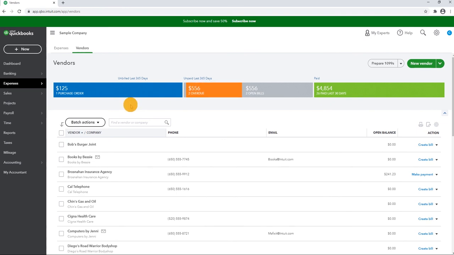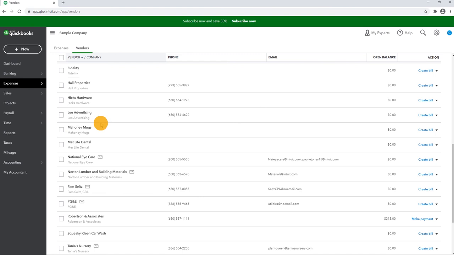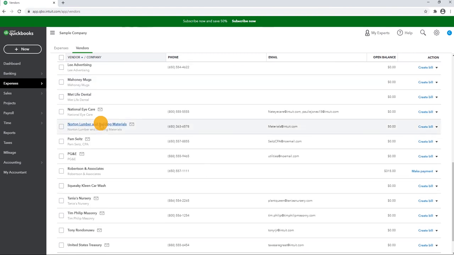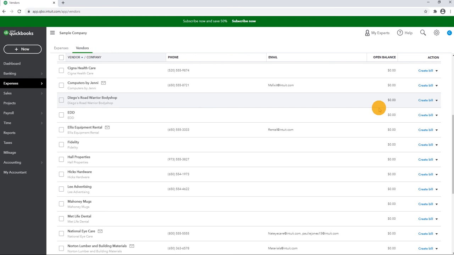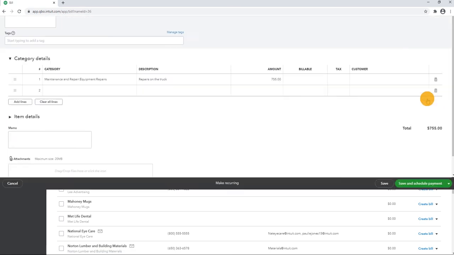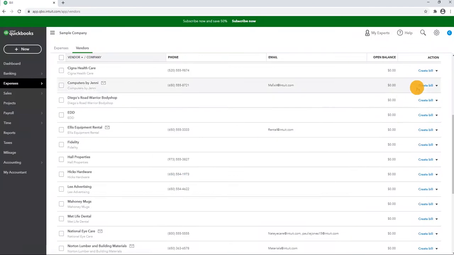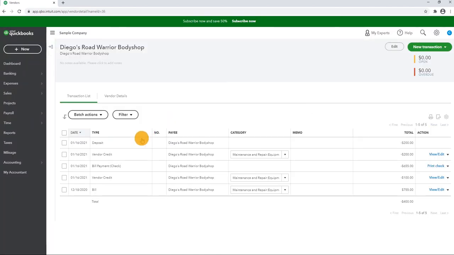Now we're going to resolve these. Going to check the Diego's account. This is the vendor list, right? Going to find the Diego's. Diego's account has a zero balance because look at Diego's account, right? Our $200 payables to Diego is offset by the $200 vendor credit. Okay.